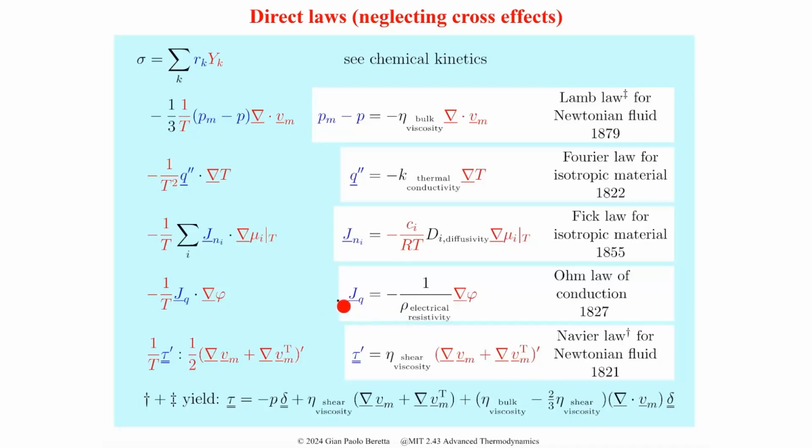And then if you have electricity conduction, diffusion, you have Ohm's law: the coefficient of proportionality between the charge diffusive flux and minus the gradient of the electrostatic potential, which is the electric field. So you could also write it as E. In any case, this is the inverse of the electrical resistivity of your material.